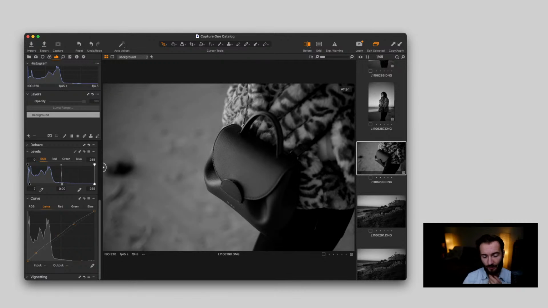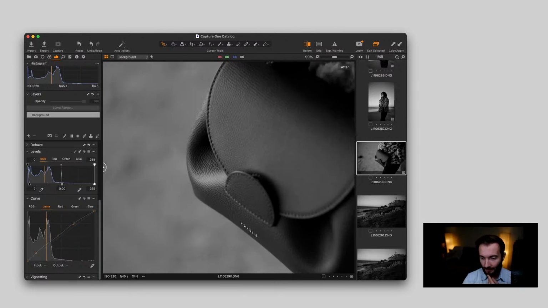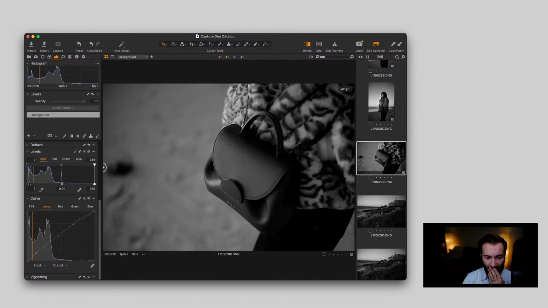And this is a good example of monochrome. If you're shooting wood or leather, like a single color leather, you can really see these tones. I mean, look how many levels of gray are in this shot. I love it. I think it looks great. So she'll be really happy.